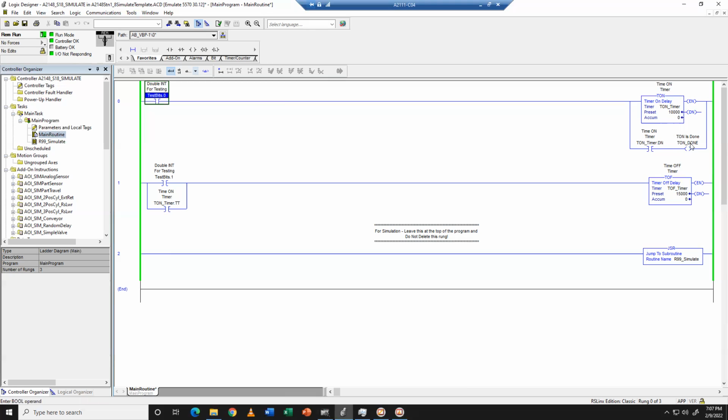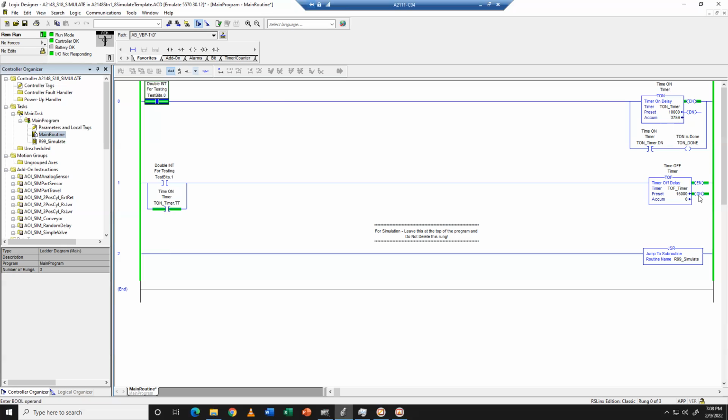After 10 seconds, this T on bit will turn on. But as soon as this timer starts counting, this bit will turn on and it will stay on for 10 seconds. And the moment that this turns on, the timer off timer will activate.